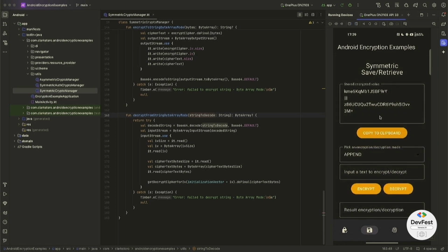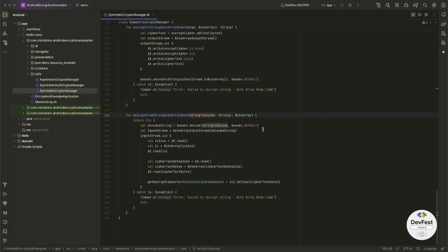So we come to the second tab, where I actually just stored this information on a data store, but again, you can do whatever you want. And now you have the decryption method, which, starting from a string, requires to get a byte array or a string back.